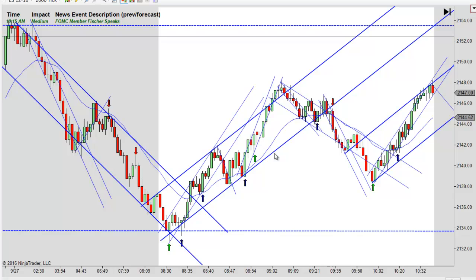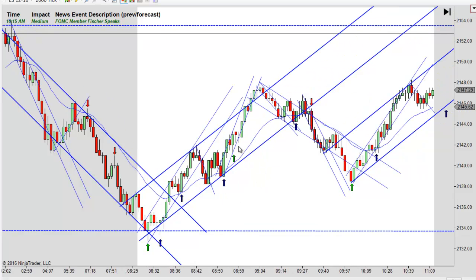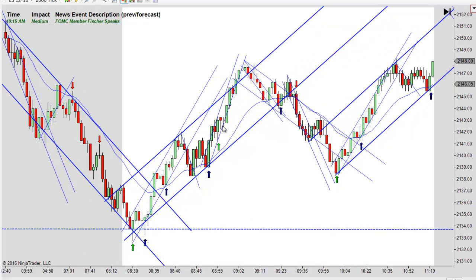I think you're better off to, you should have been in down here somewhere. And then you would have got another pullback right here. If this would have broke lower and closed inside and then broke higher, I'd probably say go ahead and enter. But that didn't happen, so you don't want to enter there. It's like a little breakout pullback long. It's just another test that confirms that trend line, really. And we get a little overshoot here.